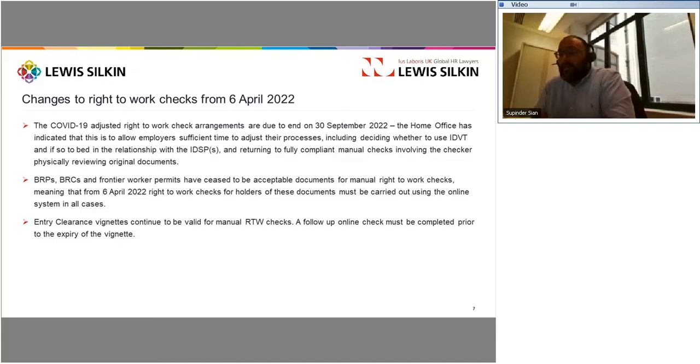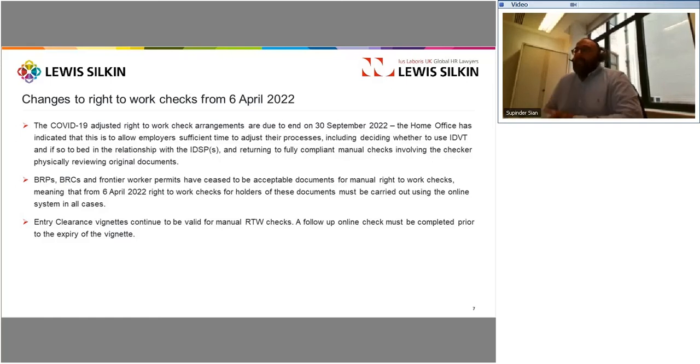And because this process has become digitized, there are going to be date stamps, and IP addresses logged. So it's even more important that these checks have been done prior to employment commencing, or the morning of day one at the very latest, because it's now easier for the Home Office to track when those checks are being undertaken. Now, in reality, for some people who are subject to the online right to work checks, there may be problems when you're logging onto the system. Their share codes might not work, their records may be incorrect on the Home Office's systems. In those circumstances, you will need to follow up separately with the Home Office to verify that and then potentially undertake a manual right to work check where required.